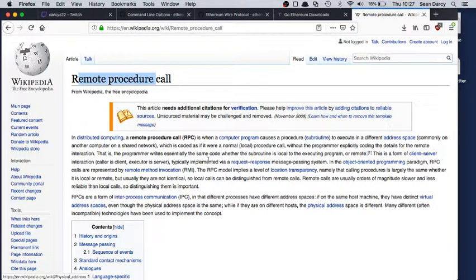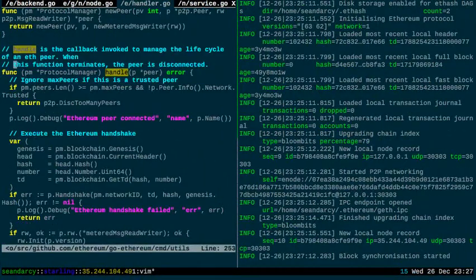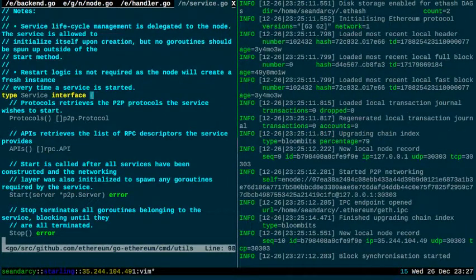You turn it on or off. But the actual implementation's a bit all over the shop for a noob like me trying to understand it. So the way it does it is it's got a list of these APIs, and they are just calls you can make within this program that talks about the blockchain.